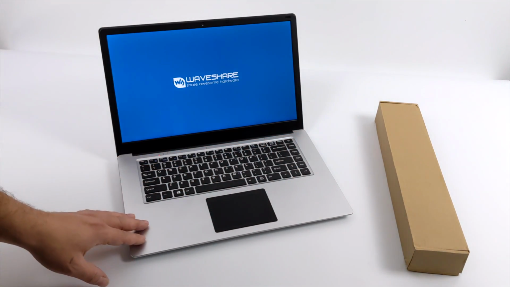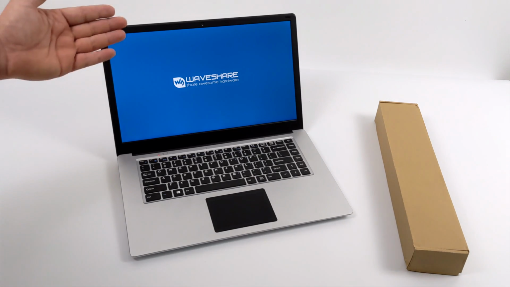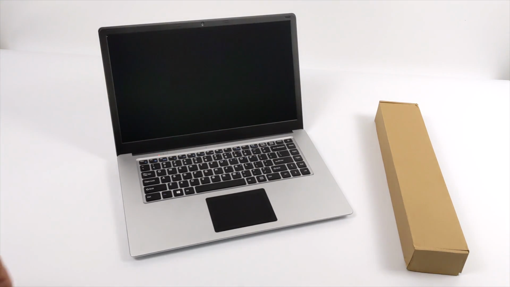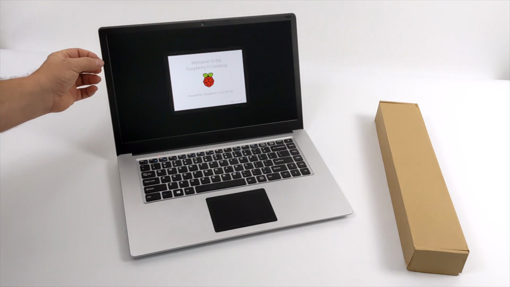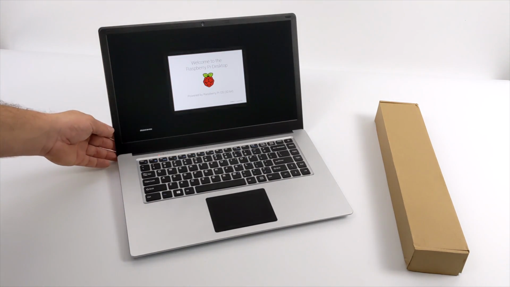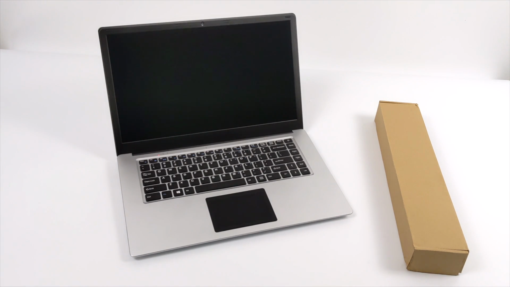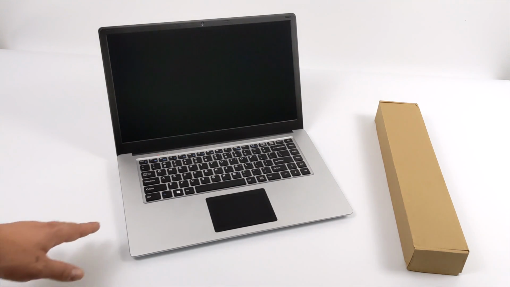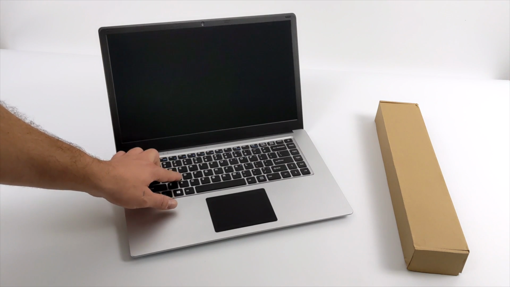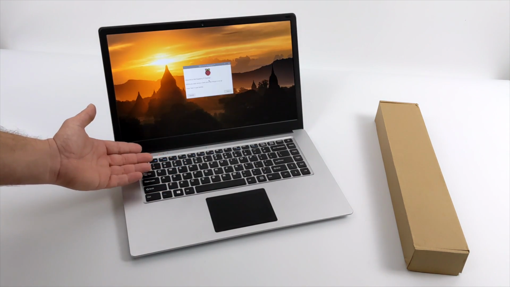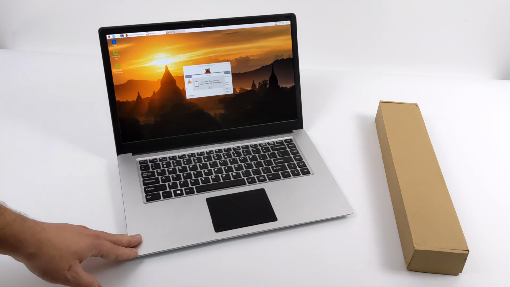And upon the first boot, as soon as that screen came on, I can tell you that this is a really nice panel. I've tested laptops that were a bit more expensive than this with worse screens. We'll get a closer look at it in a second, but overall, it's 15.6-inch anti-glare IPS at 1080p, and I think it was a great choice for a Raspberry Pi-powered laptop. And as for the keyboard, it's non-backlit, it's got good spacing, it's got decent feel to it. I was actually expecting a little less out of this, but it's pretty decent. It's not top of the line, but it will get you by.